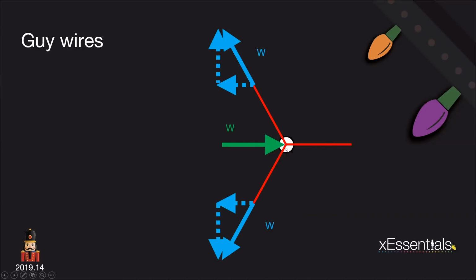Because it's nice and symmetric in this case, half of the force is going to go into this wire over here, half of the force goes into this wire. This is where it's tough to show without calculations, but basically this is half your wind. This is based on the angle, and it ends up resulting that this cable still takes the full wind load over here and the full wind load over here, if we are perfectly at 120 degrees.